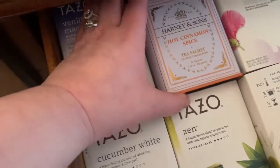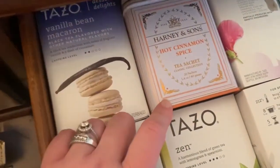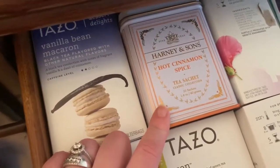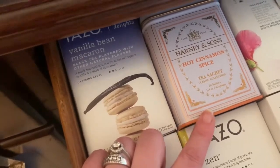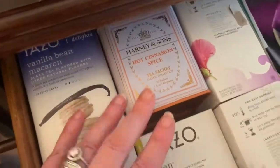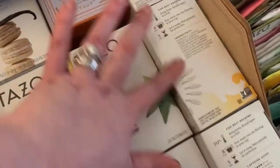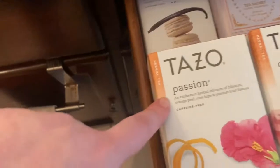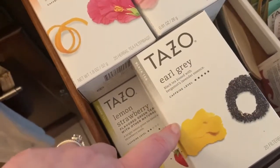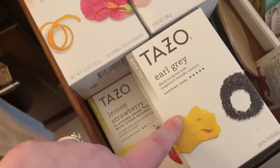This vanilla macaroon I got from Fresh Market. I don't think it has any caffeine in it, but it's really good. It's a very strong tea — I actually can't leave the tea bag in the cup for too long, it's very strong. These two do not have any caffeine in them: it's a passion tea and also a chamomile. If I do need to drink tea in the morning, then I will go with this one because it has the biggest energy boost.